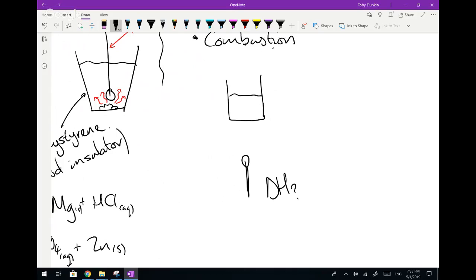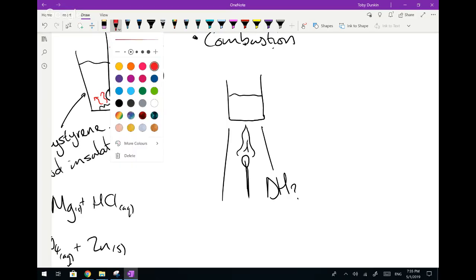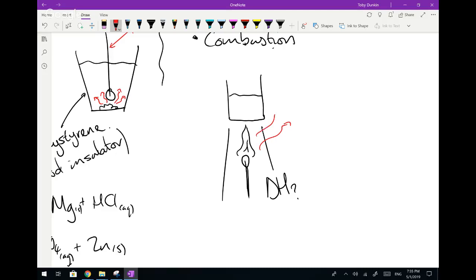What I'm going to do is strike the match and light it, and I'm going to collect the heat. I'm going to catch the heat in water. This is called external calorimetry. The reason why it's called this is because the heat source, the reaction producing the heat, is outside of the water in which we are catching the heat.